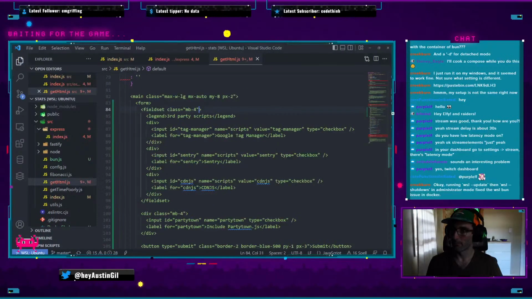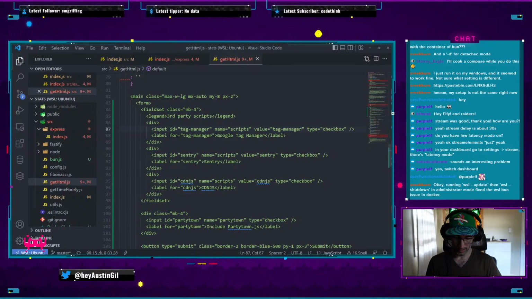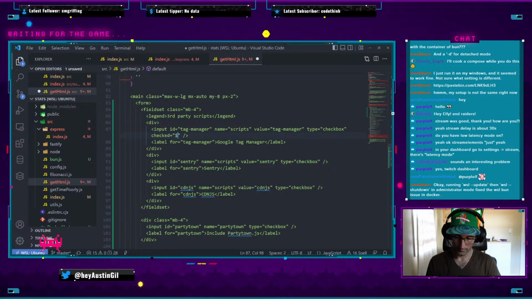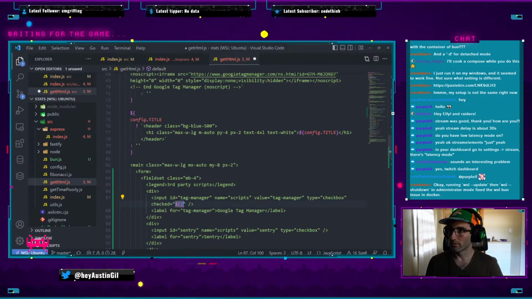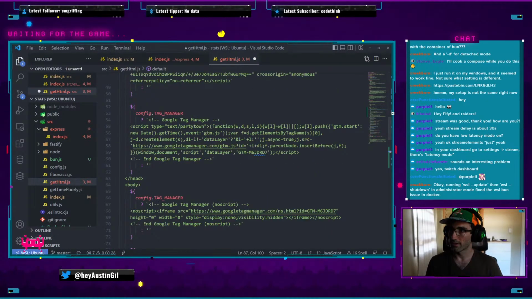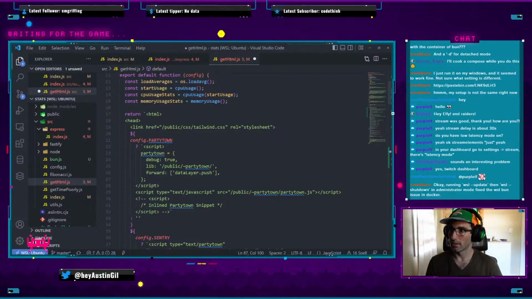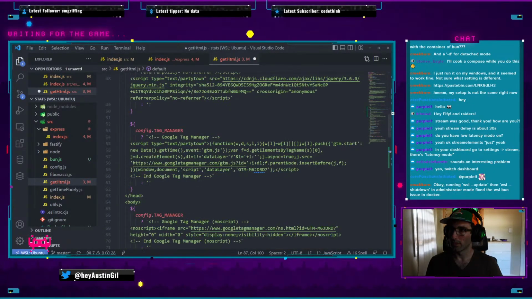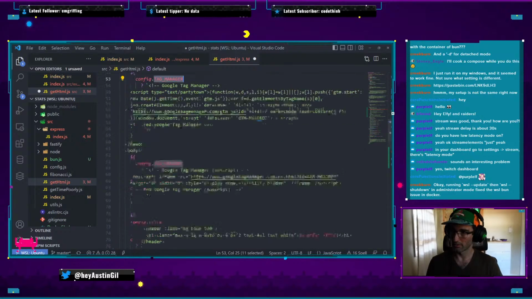We're going to say input this, and then I'm going to say checked equals string interpolation, and we're going to say if config.tagManager is set.